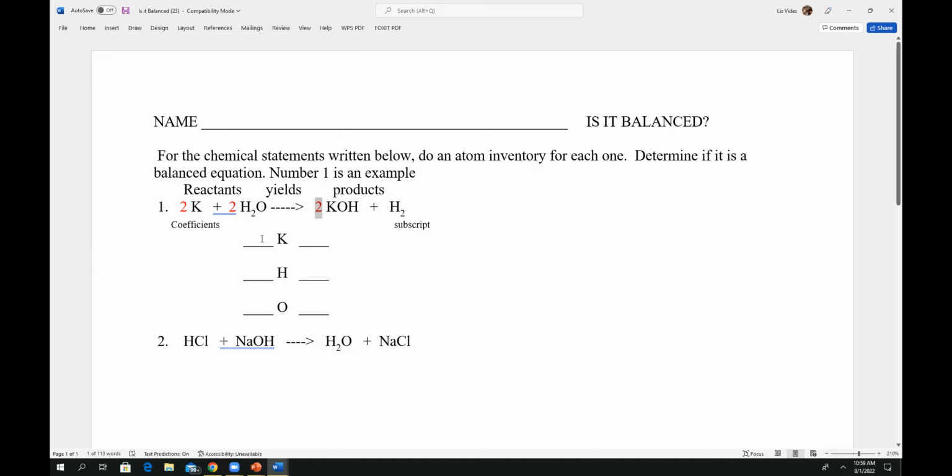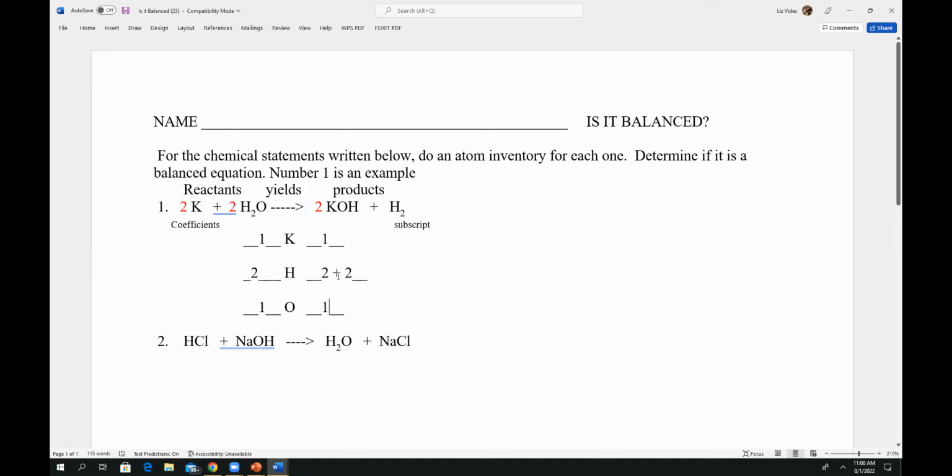So right now, how many potassiums do we have on the left? One. And on the right, we also have one, right? On the left, we have two hydrogens. And remember, we're not looking at that two yet. And on the right, on the other side, we have 2 plus 2. So I like to put 2 plus 2. It's not that I don't know that's 4. It's just that they're separate. So whatever you do to one side is not going to affect the second one. And then on the right, we have 1 oxygen and 1 oxygen. Okay. So as you can see, the first thing that is not balanced is the hydrogen, right?